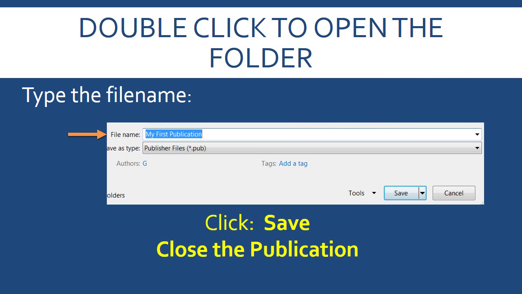So you should be in the Desktop Publishing folder now, and you're going to type the file name in the area provided as shown on this screen, My First Publication, and then you will click Save and close the publication.